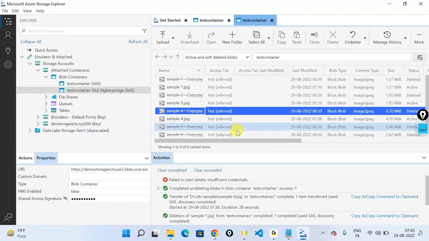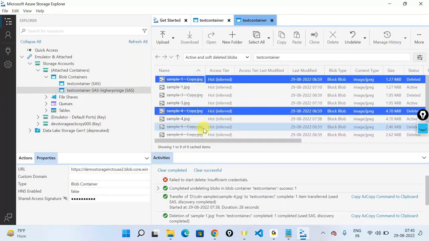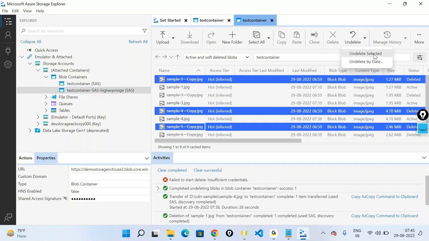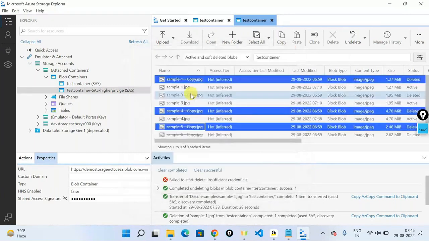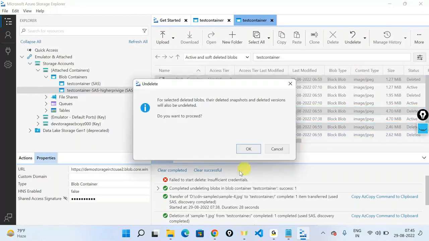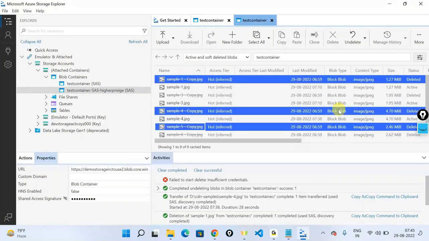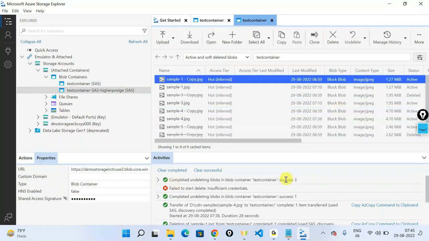For example, let's say I want to select all these things and I'll say undelete selected, or I can say undelete by date. I'll say whatever date I deleted, for example yesterday to today, undelete everything. Or if you want to select just these three, undelete selected, I'll retrieve those three. It's now telling undeleted, success, three out here.